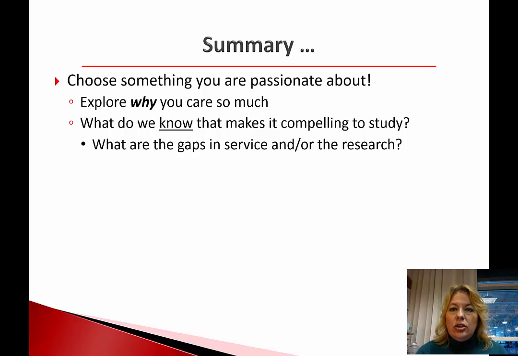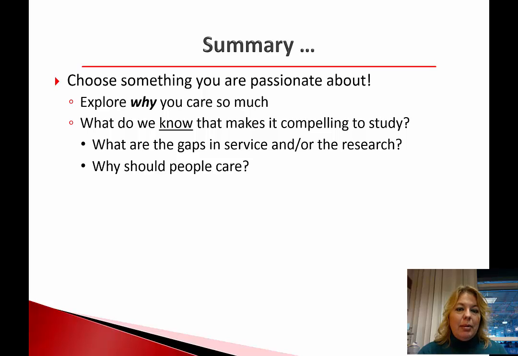Maybe they've studied students with traumatic brain injury and their success in school and dyslexia, but ADHD has been underrepresented in the research. Then you know you have a gap, and your topic that was more broad is more compelling to you and those who will review your proposal and read your research later. So choose a topic like that that you can really show is something that no one else has studied in the same way before. Make sure in doing this, you will let people know why they should care.